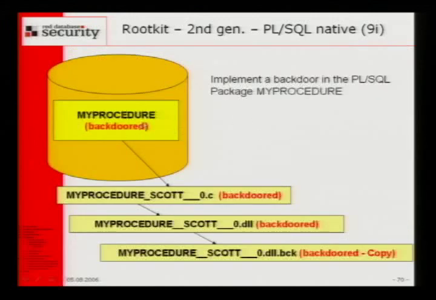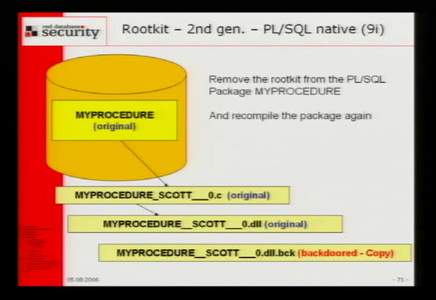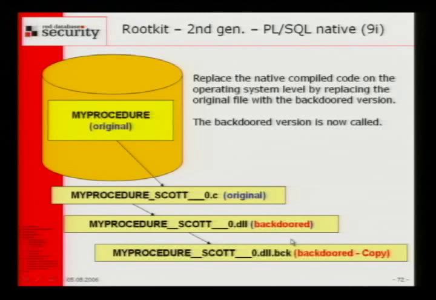Okay, now we implement a backdoor in our procedure, and the result is Oracle generates a C file, then compiles the C file, and now we have a DLL with a backdoor. From this file, we create a copy. Now we undo the change. So Oracle again creates the C file and creates a DLL without the backdoor. And Oracle is not monitoring these files on the operating system level. So we replace the copy without the backdoor with the one with the backdoor.